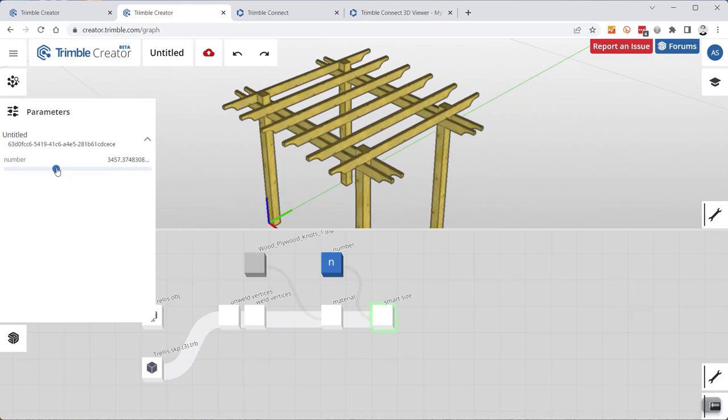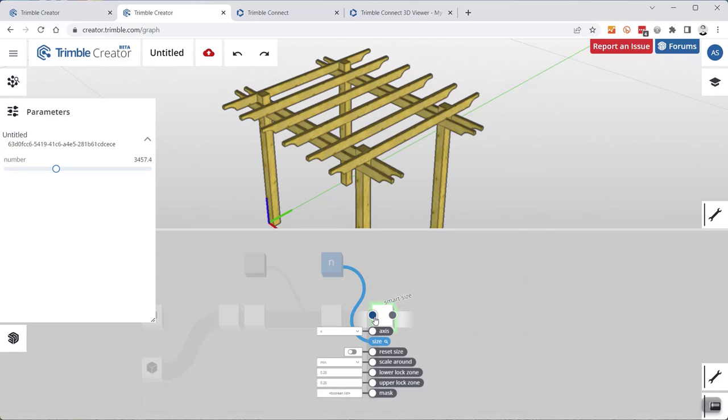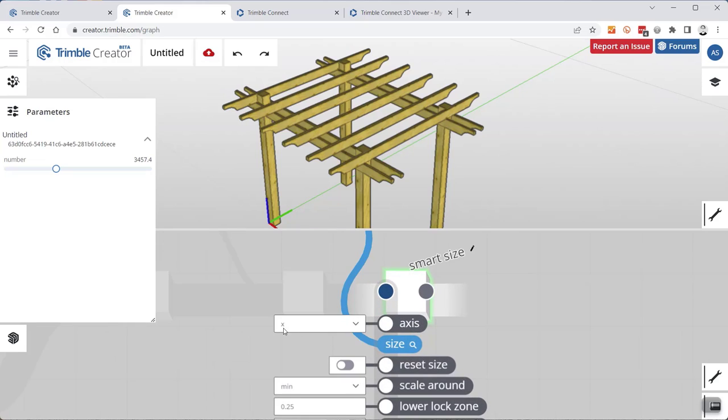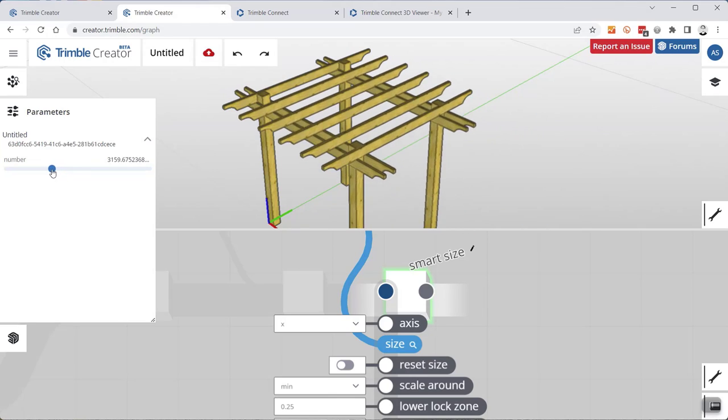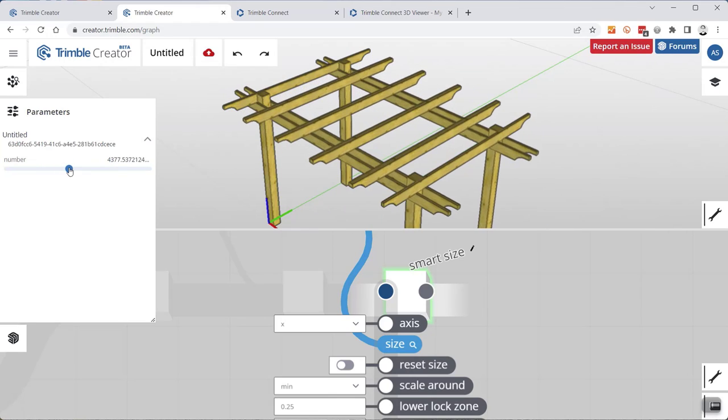And it's interesting what you can do now with that. Obviously, when I look at my trellis this way and I stretch it, as you saw down here along the x-axis, then this parameter isn't overly useful because all of the beams will be scaled. And ultimately, for something like this, you would actually want to set this up very differently.